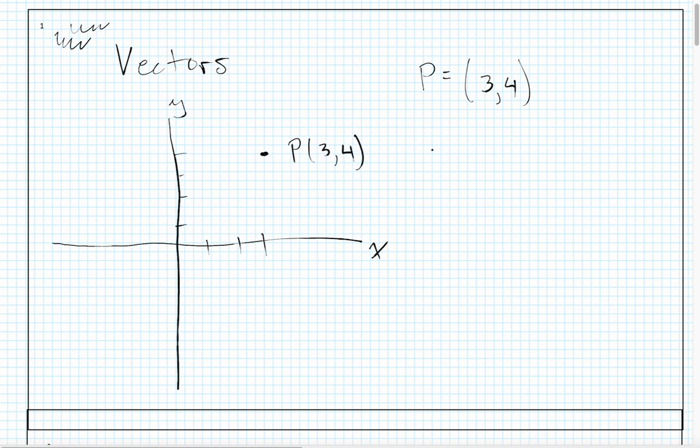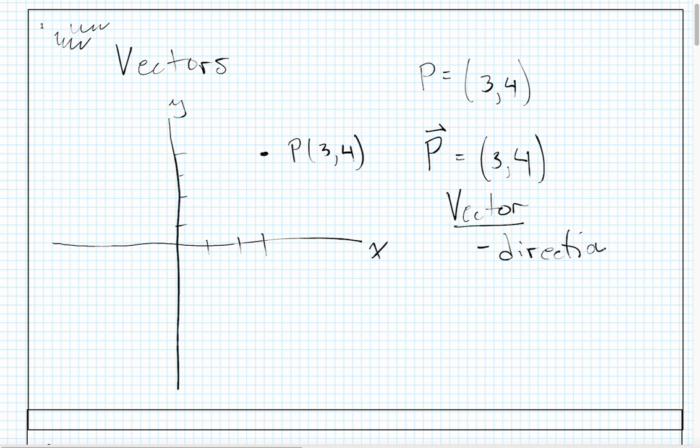And then there's this notion over here of the vector P. And we always denote vectors by drawing a line over it, an arrow. And I'm going to say, let that equal 3, 4. And that's something slightly different. A vector, there are two components to a vector. There's a direction, and then there's also a magnitude. Magnitude is just a very fancy way of saying length.